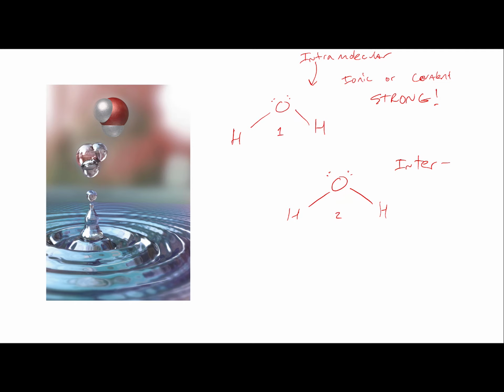They're weaker because they don't involve shared electrons or even full charges, right? The things that hold together, let's say salts, when we have an Na+ and a Cl-, this is held together by opposite charges, and that's actually a pretty strong force, relatively speaking. That is strong compared to what we're looking at here. In fact, ionic ones are the strongest that we see, more so even than covalent compounds. Ionic compounds tend to have much higher melting points and boiling points. So we're not talking about intra, we're talking about inter.